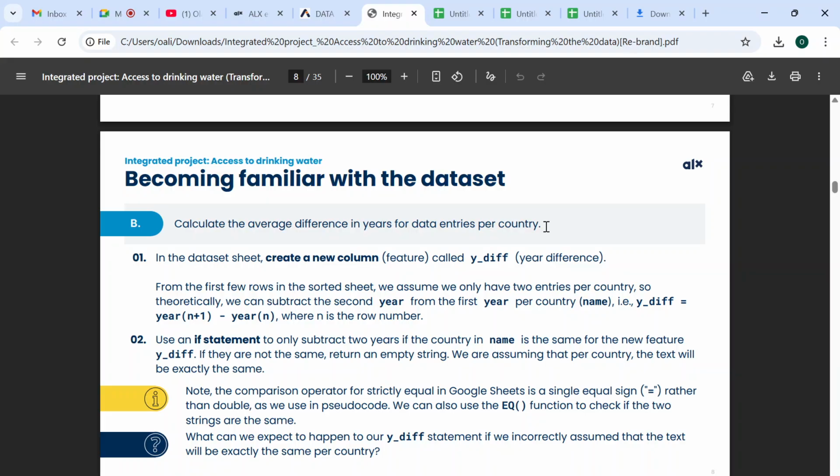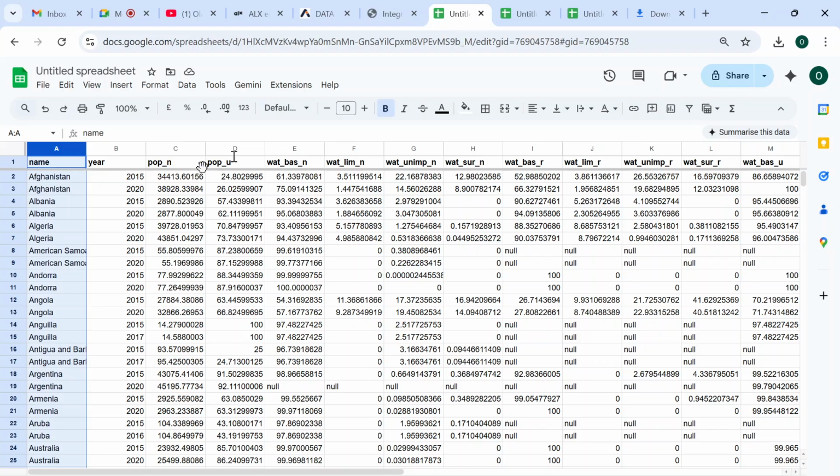Like Afghanistan, for example, you could see that the first one was collected 2015, the second one was collected 2020. So you can see that this is 5 years difference. So we want to know if the majority of them is 5 years difference, the same way this Afghanistan is 5 years, many of them too are 5 years difference. So that's what we want to know.